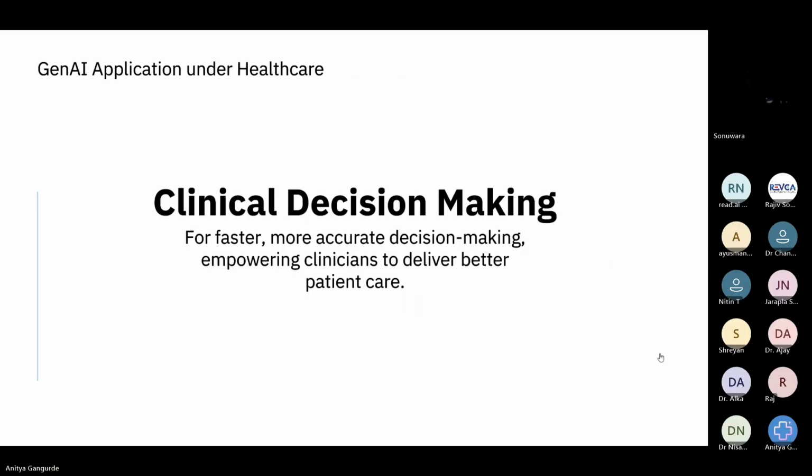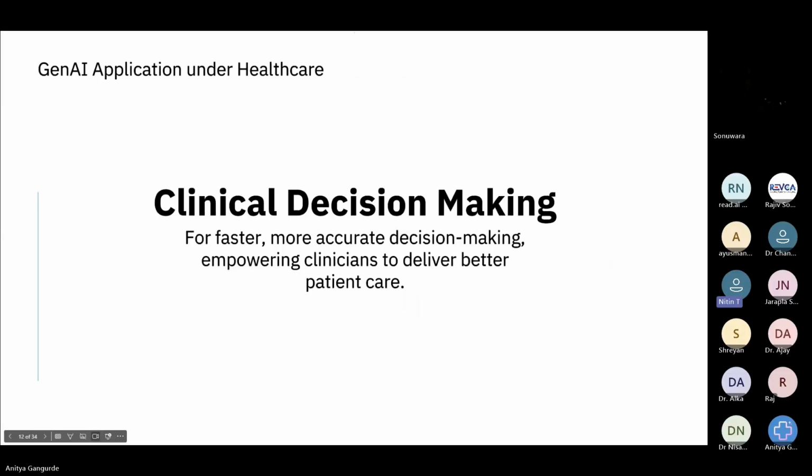Clinical decision making. This is our main topic for today. It's actually based on the generative AI that we have discussed already. So any of you have used this CDSS tool or clinical decision support tool? Any of you have used it?